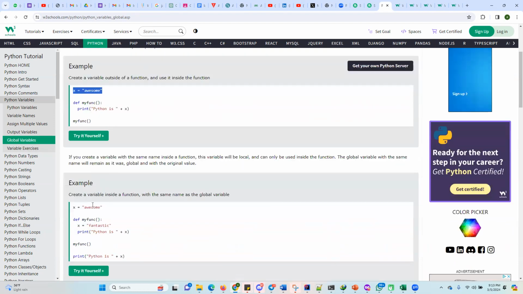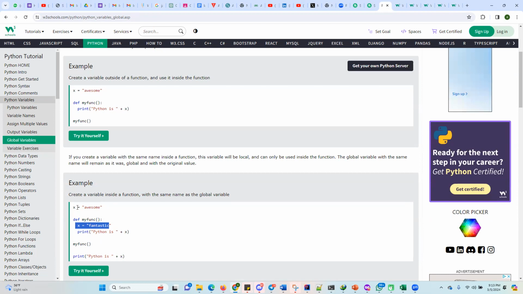But suppose your function itself has a variable with the same name. If you define it inside the function, it will be destroyed, because function variables are created on the stack. The stack is last in, first out. Whatever items you put in the stack come out first, and they will be there as long as the function is there. After the function is finished, your stack will be finished.